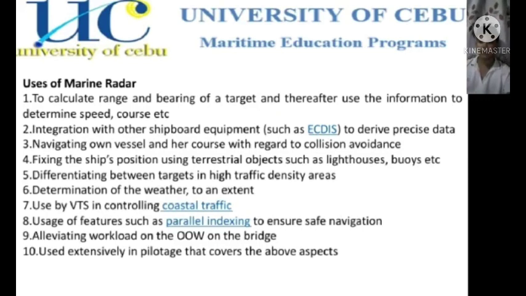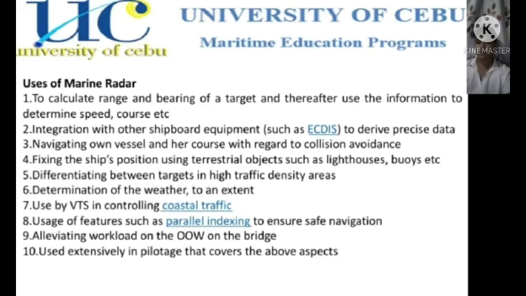Uses of marine radar. Number 1, to calculate range and bearing of the target, and thereafter use the information to determine the speed, course, etc. 2, integration with other shipboard equipment such as ECDIS to derive precise data. 3, navigating own vessel and her course with regards to collision avoidance. 4, fixing the ship position using terrestrial objects such as lighthouses, buoys, etc.